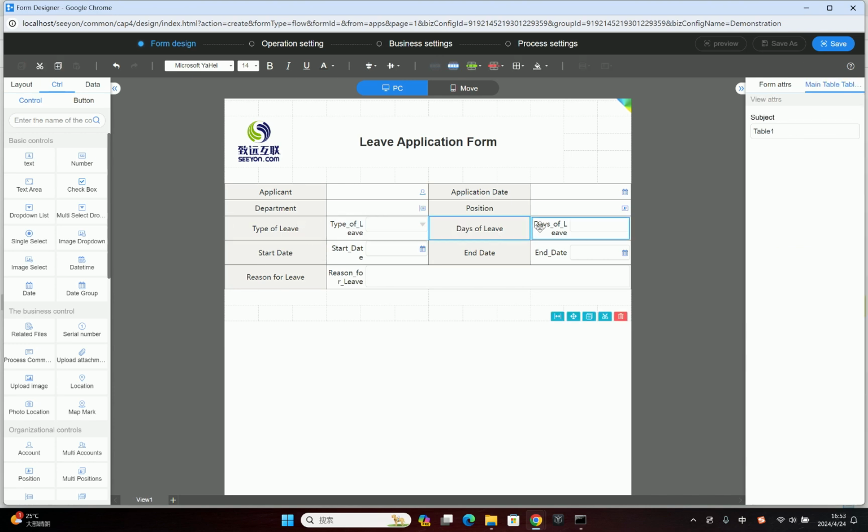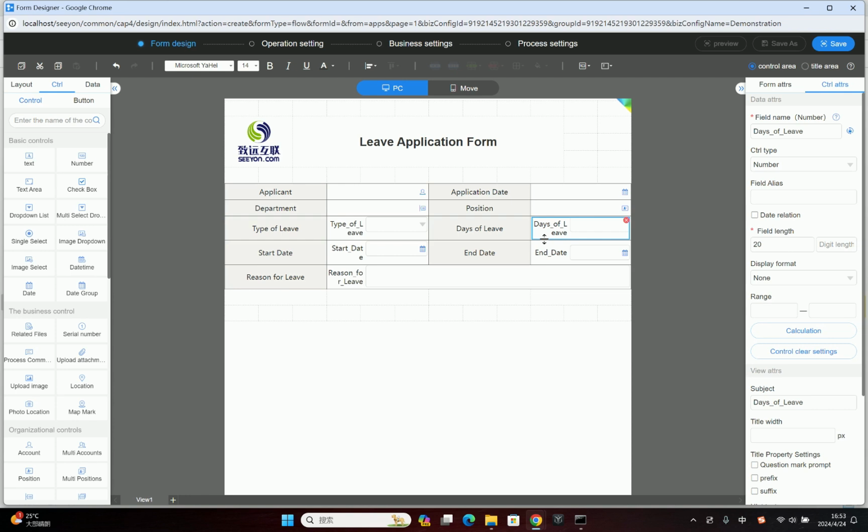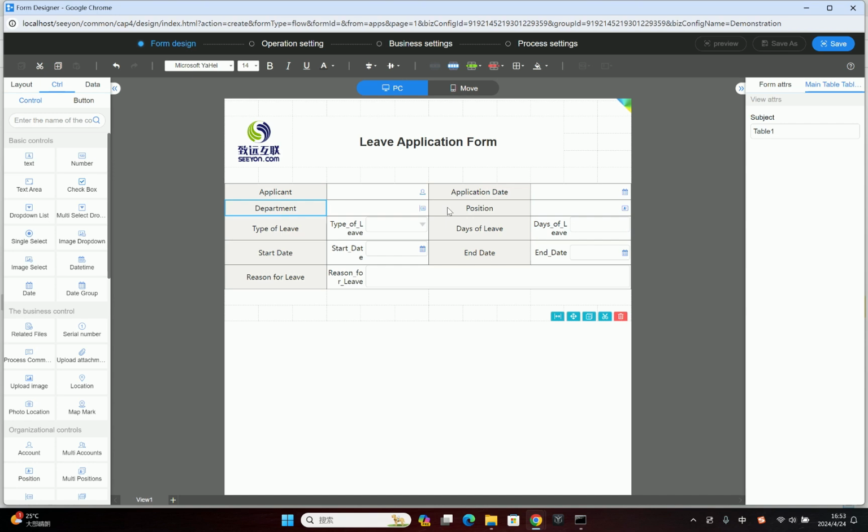Okay, and then next what I will teach you is how to do some calculation regarding different data fields, because sometimes the data fields are calculated by the system automatically instead of manual input, right? For example, you see here department and position can be related to the applicant itself.